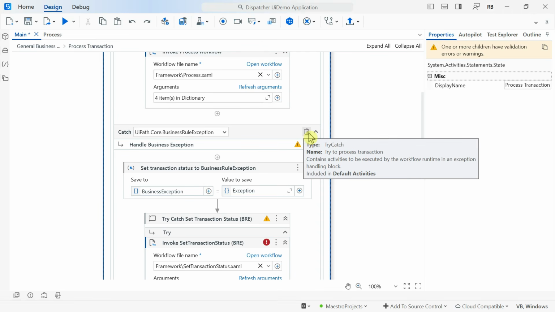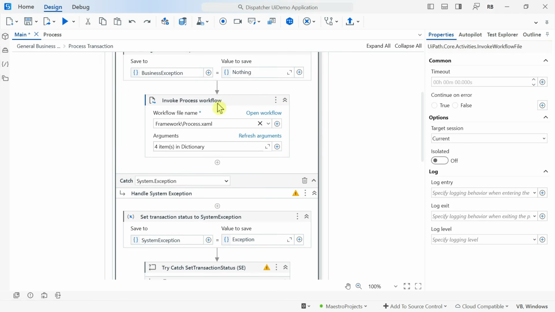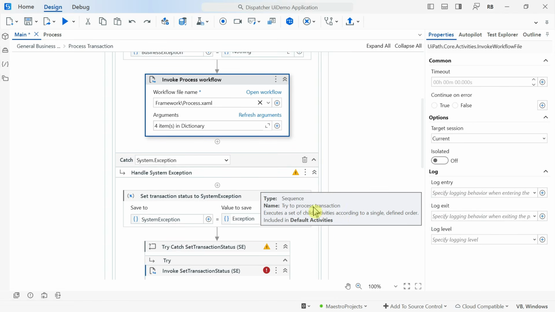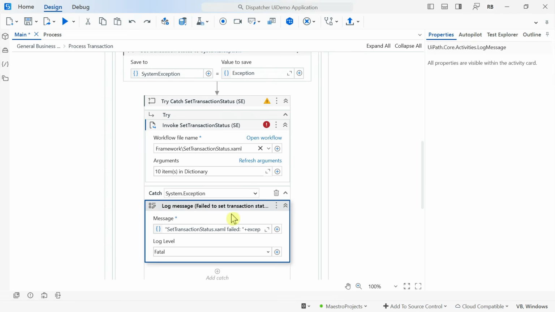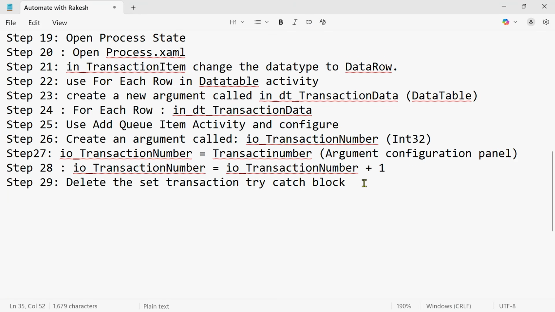No, I'm going to delete even this. System exceptions, yes, while doing it there could be system exceptions, maybe you need this. Now you don't need the invoke set transaction, but you need this log message. I'm going to copy the log message. So here step 30: delete the set transaction try catch block, success plus business rule exception.